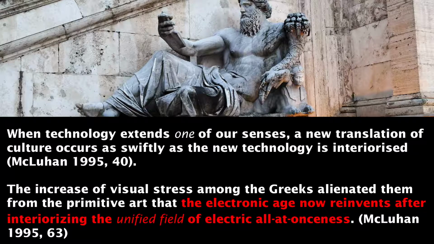And Marshall McLuhan continued, the increase of visual stress among the Greeks alienated them from the primitive art that the electronic age now reinvents after interiorizing the unified field of electric all-at-onceness. What a beautiful world of electric all-at-onceness. Nobody remembers that time, or couldn't even understand what online means, which actually has been described here as a unified field of electric all-at-onceness. And this unified field has become everyday part of our life.